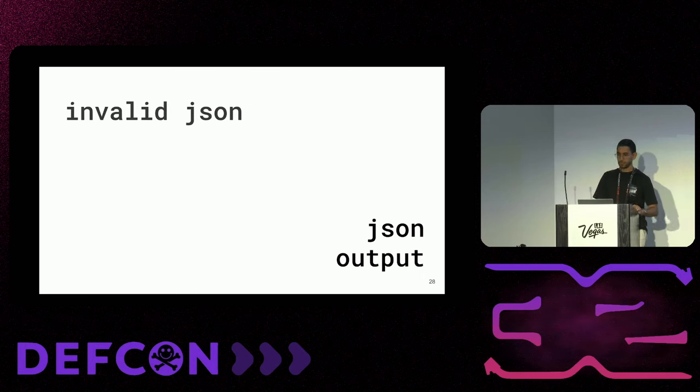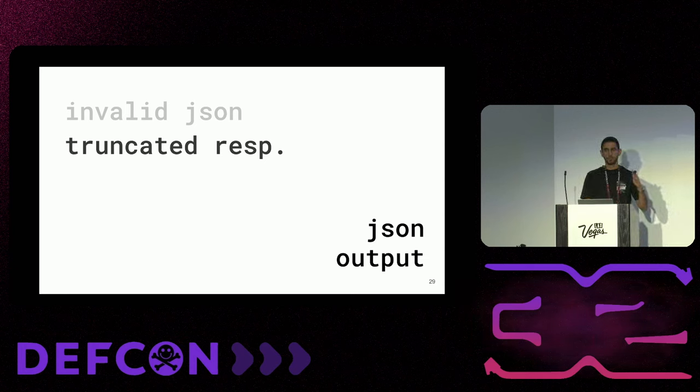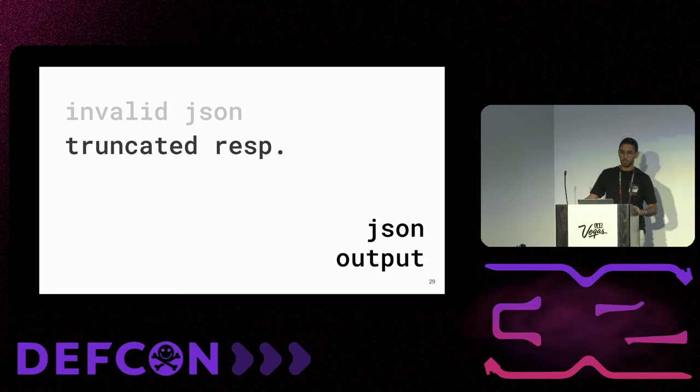So just a few notes on the JSON one. I said it's hard to get valid JSON out of the LLM. There are some things like a truncated response. For example, I had this issue when I was using Google's Gemini, and the trick was if you just send this request to a honeypot and say something like huge file.zip, it just tries to generate a huge file, which then breaks the JSON and gets truncated.